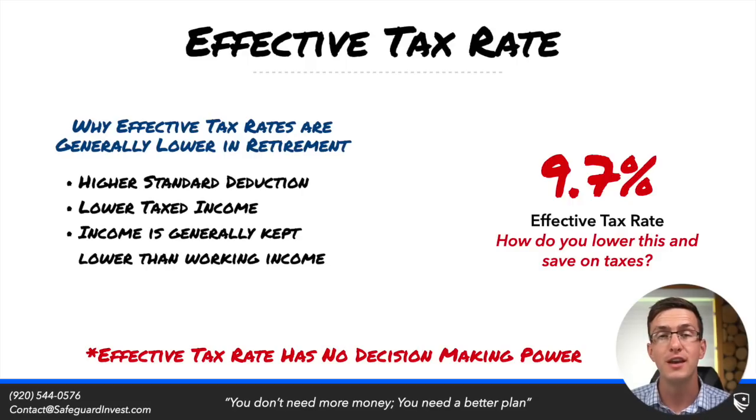Because of this, I find a lot of retirees don't do a ton of tax planning because their effective tax rate is already lower than it was while working. But this effective tax rate number really has no decision-making power, and so it really doesn't make that much sense to focus on this number.